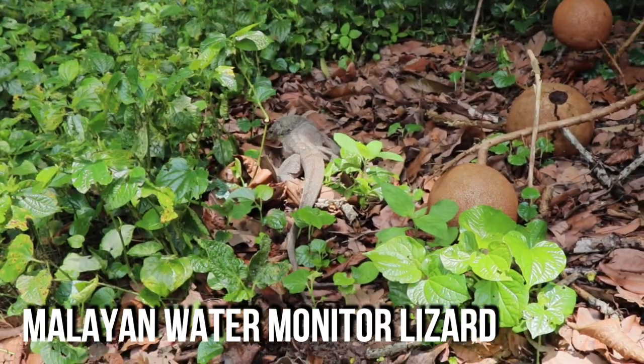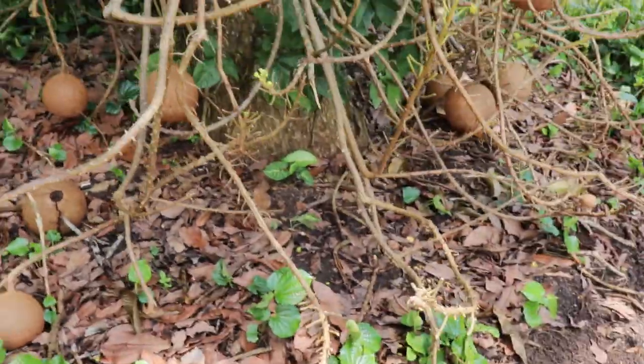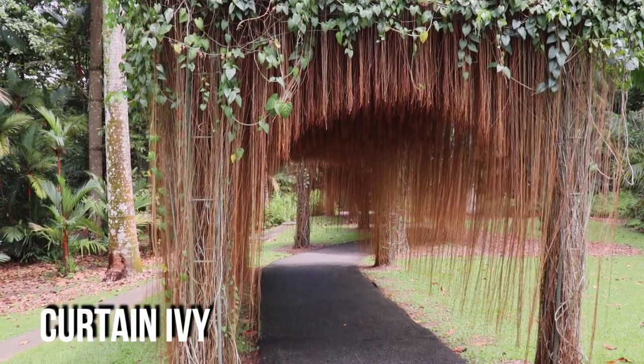On day two I saw another one of the locals — but more on this guy later. Here is one of my favorite plants in all of the gardens — it's called curtain ivy. It's not a true member of the ivy species; it's actually more closely related to grapes and produces a small black fruit. It's native to the tropical parts of the Americas, where it's been used for medicinal purposes including treating ulcers and rheumatism. Now it's time to go through the ivy tunnel.